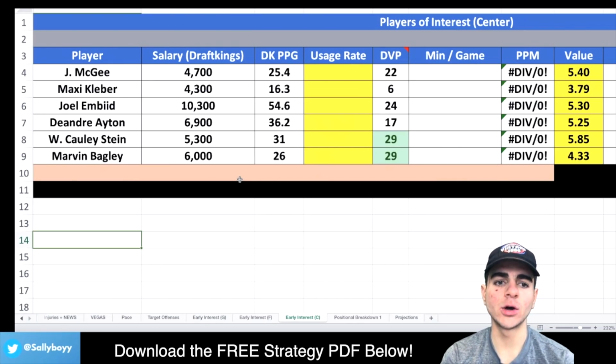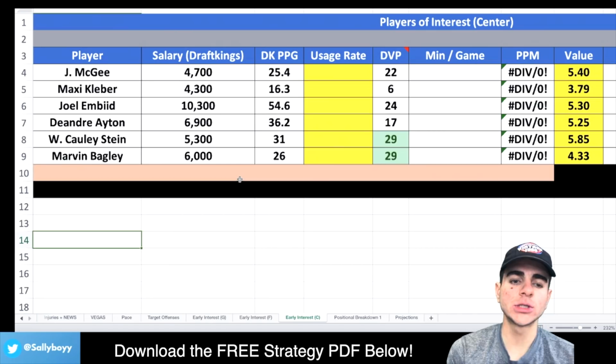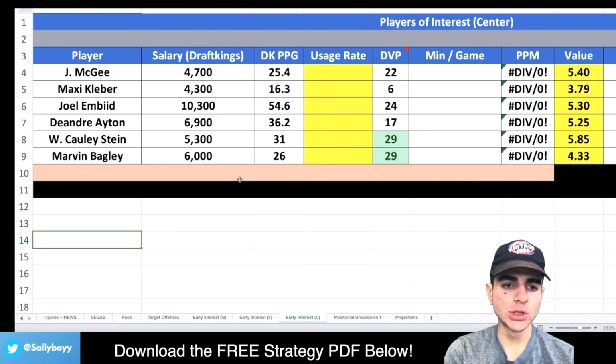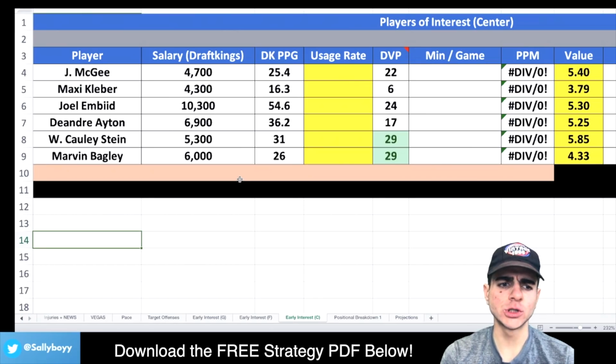He's still going to be a guy getting all the rebounds. So I'm fine playing him today, but I want to see how lineup construction goes if I need to get up there. DeAndre Ayton, $6,900. Nice, $6,900. I do like him today. Just overall, I like the matchup. I like where his usage is going to be, especially if for some reason we get Booker being out. Early interest for sure. Not too much in depth with Ayton though.